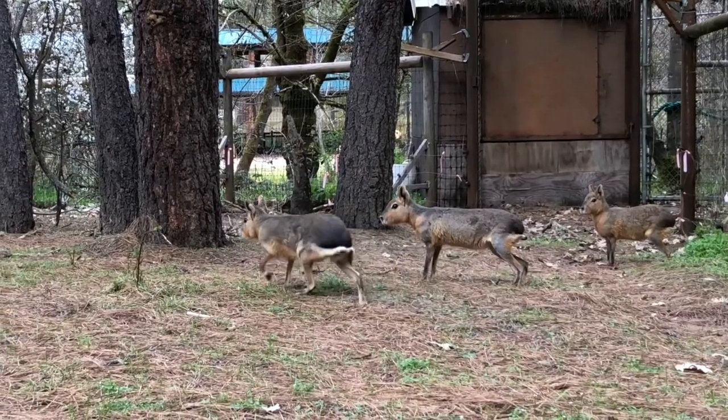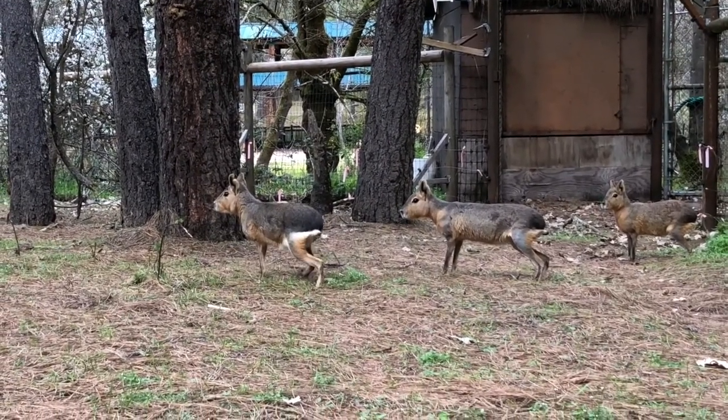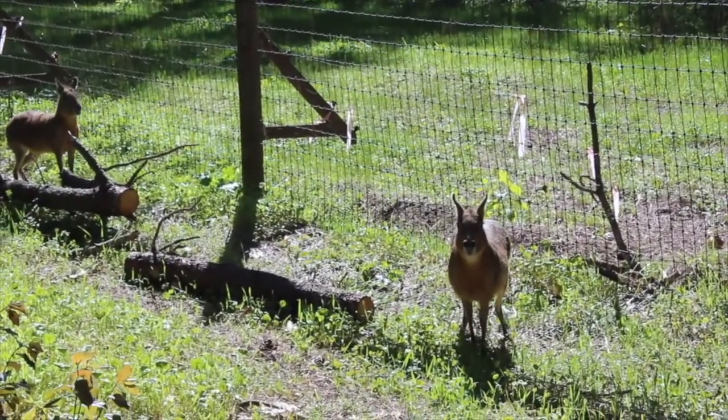These Cavies were moved into a front enclosure recently. They used to be kind of in the back and off tour a little bit — it was difficult to get all the way back to see them. But they're up front now, so make sure next time you come you can see them right up front. Watch them run around their enclosures with their little jackrabbit, deer-like bodies. They are amazing creatures and we're so happy to have them here.